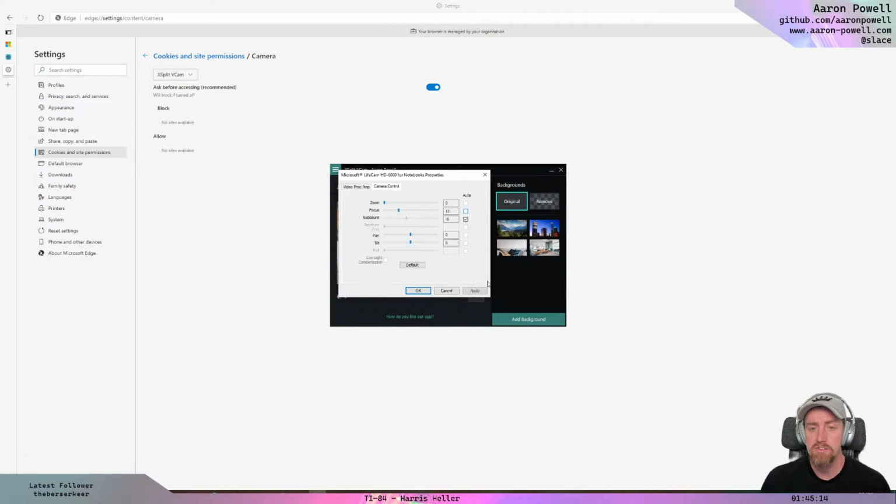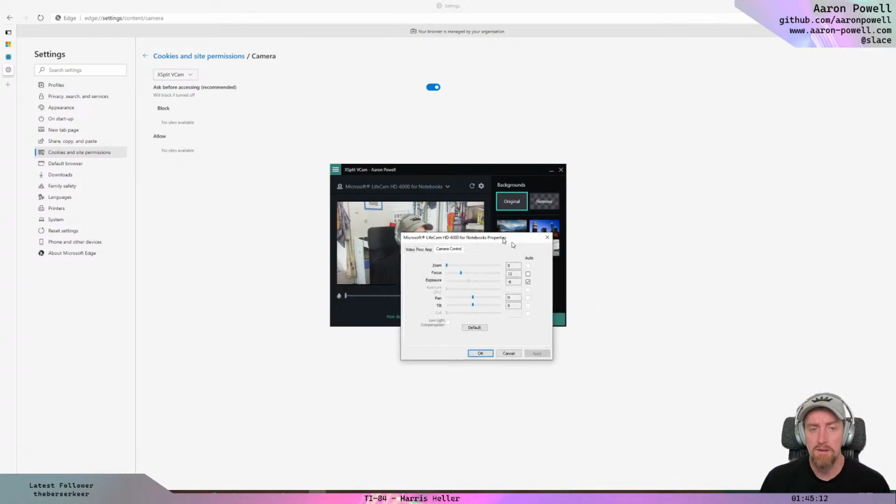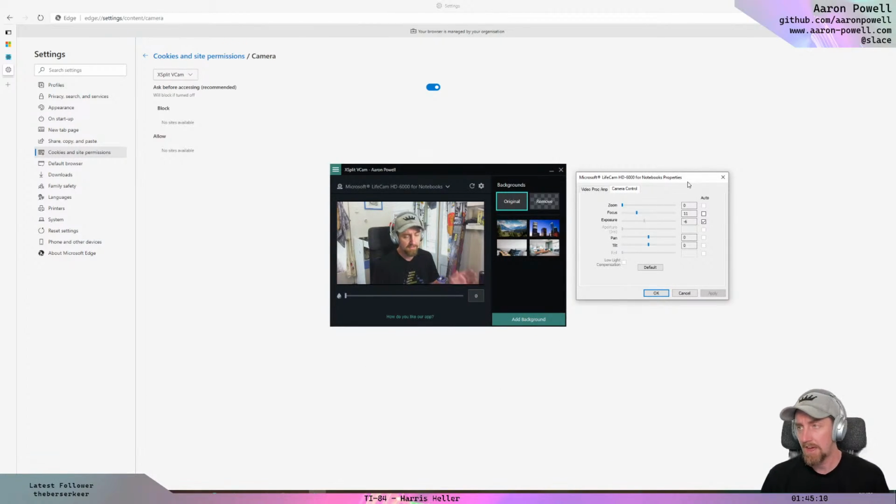This webcam is a Microsoft Livecam, but it's really old, and it has a bug where the zoom and autofocus are not something that I can control. I can't disable autofocus without running it through something like this, which will disable it.